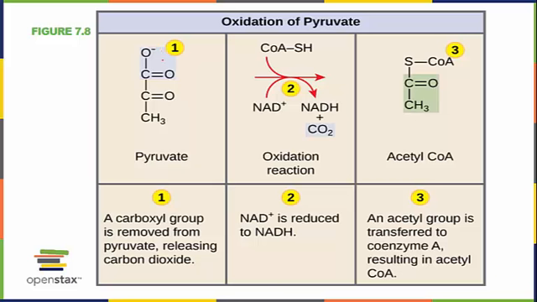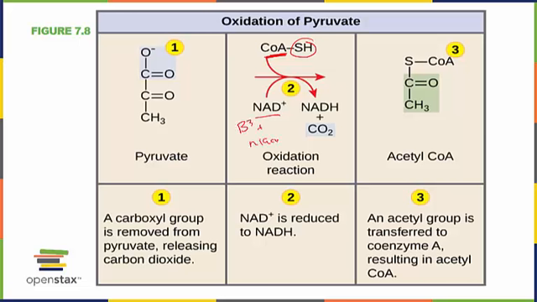So here's our pyruvate structure from before, and it's going to be acted on by an acetyl-CoA molecule. That's what's up here, and it actually has a sulfur hydrogen group. What's going to happen is this enzyme is going to act on your pyruvate, and it's going to use a battery to help it do that. And remember, these NADH batteries are B3 vitamins plus a little bit of niacin in their structure. It's going to strip electrons, it's going to take them in order to make a charged NADH molecule, and you're actually going to throw out some CO2. This is where the CO2 comes from in your breath.